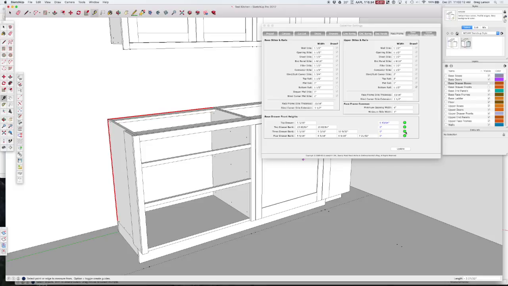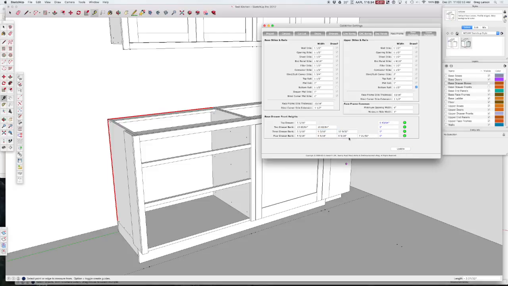What this green light over here means is everything adds up. In other words, this rail plus the front plus the gaps plus the rail plus the gaps and so on, down the line, adds up to the height of the cabinet. So what happens if I change this, for example, to 8 and didn't change anything else? When I hit the update button, this is going to turn red and it's going to tell me I'm off by an inch. I need another inch added to something here. So if I go back and put this back to 9, hit update, I'm all good again.